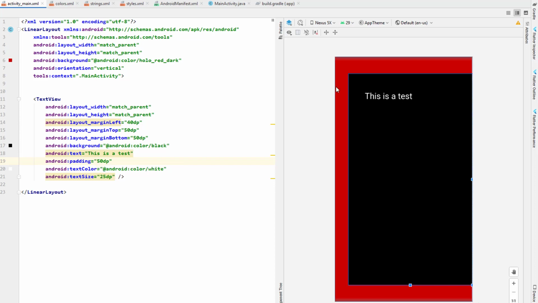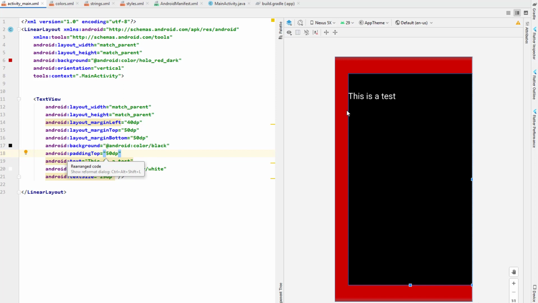Okay, so if I go ahead and specify margin left, that will be for the margin left. I can also specify margin top, and then it will be for the margin top. Likewise padding top, padding bottom, and padding left.